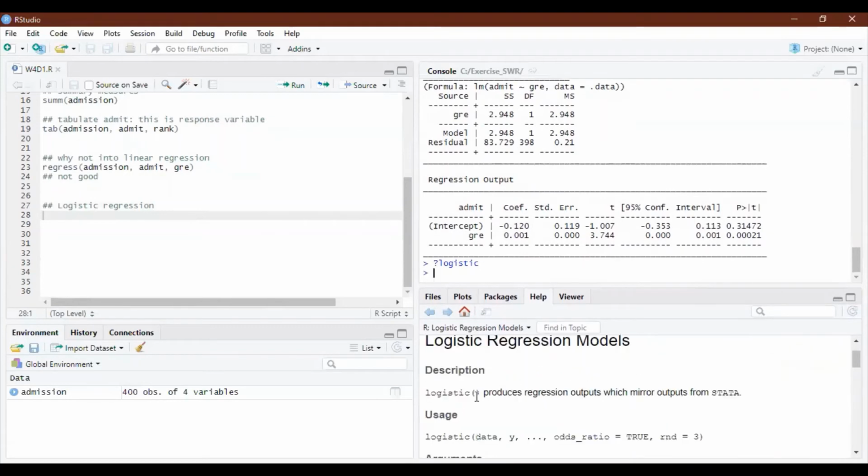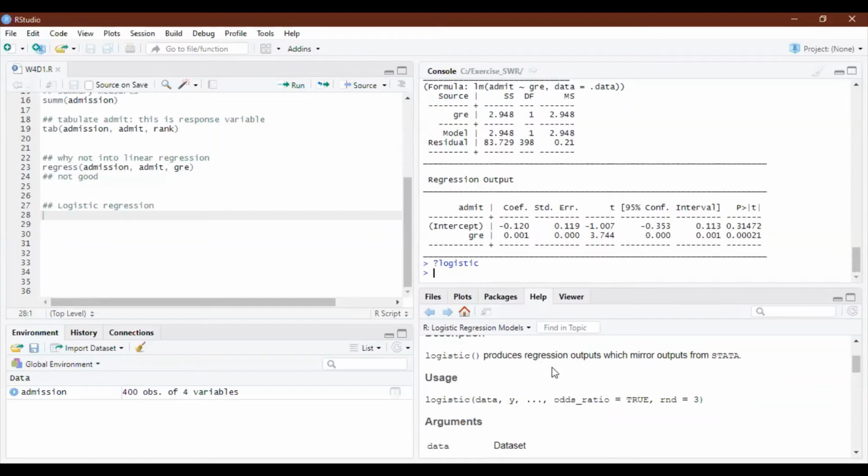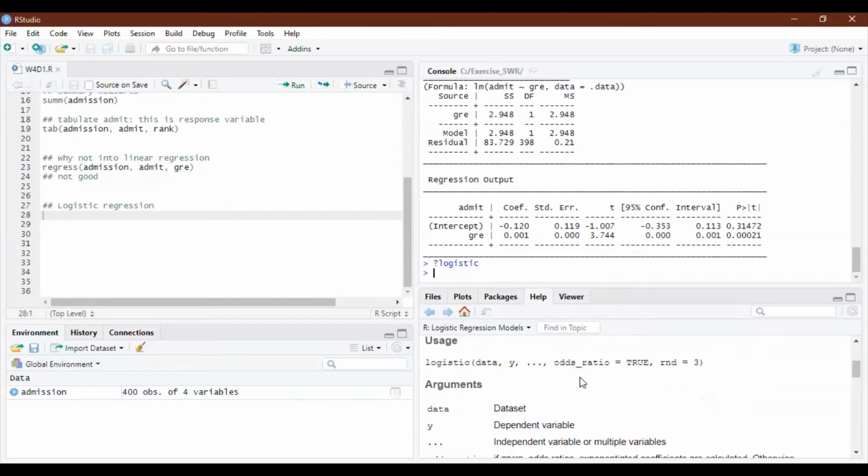Anyway, logistic produces the regression output and mirrors Stata. It is a regression model, and by default it will give you an odds ratio. So the output of the logistic regression is the odds ratio, and then you can also calculate the coefficient, which is the log odds.